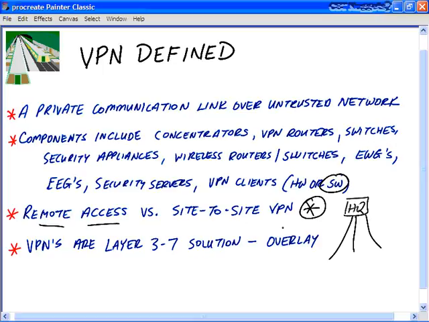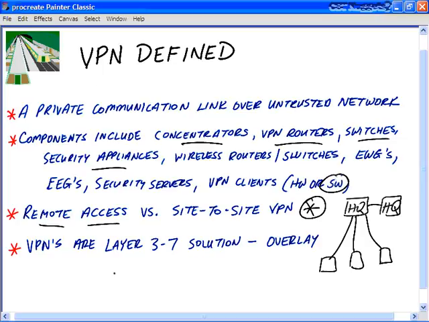Then you have site-to-site VPNs, which are basically between two main head ends, maybe a headquarters of one company to a headquarters of another, maybe from a government office to a research facility or a university, or maybe it's a main corporate site to a bunch of remote offices or branch offices that also have VPN termination devices like VPN-enabled routers, multi-layer switches, security appliances, or dedicated VPN concentrators.